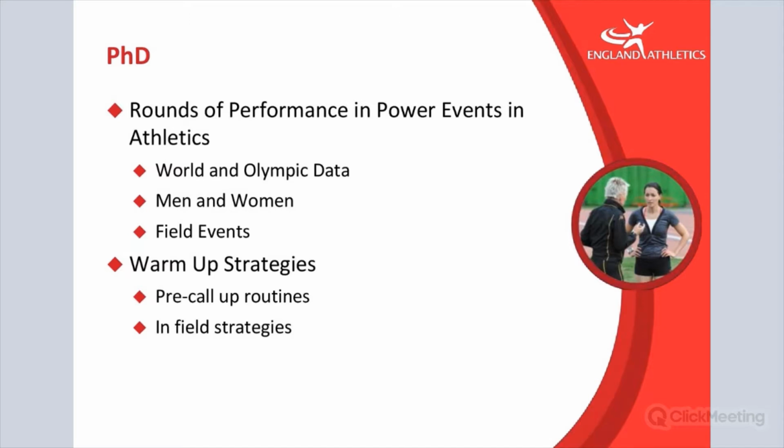Now, reviewing the literature, most of what's written about warm-ups and other preparatory interventions tends to follow a chronology which lends itself toward reducing the variables that might influence a very scientifically orientated set of results, rather than reviewing what protocols might prove to be most useful and effective within the field.